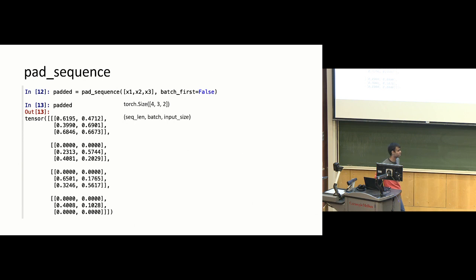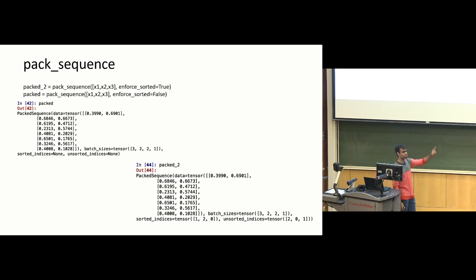That's just redundant computation. So PyTorch provides this method called pack sequence, which allows you to keep track of what are the actual inputs in your network and what are the padded inputs to your network, right? So if you pass a packed sequence into the network, the computation only happens across all the actual input lines. It ignores all the padded zeros.